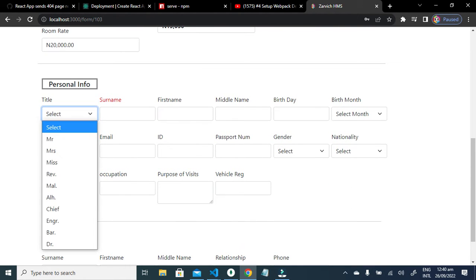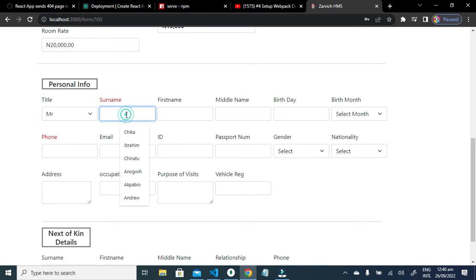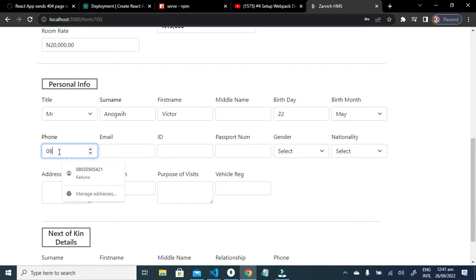So now what is the guest name? What's the title? Let's say Mr. Surname, let's say Anobi. That's my surname. First name Victor. And then date of birth is the 22nd. Month of birth May. Okay, what's my phone number? 08035905542. What's my email?